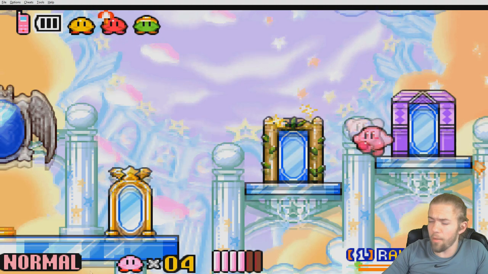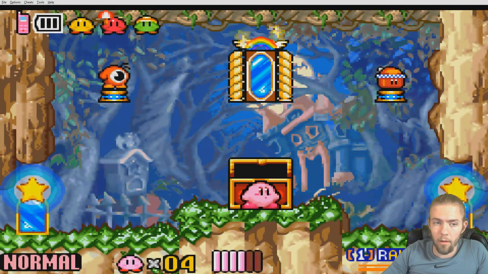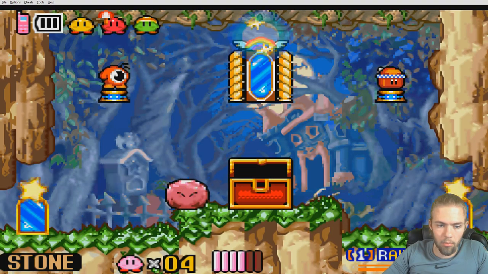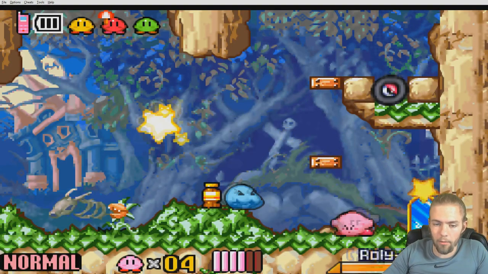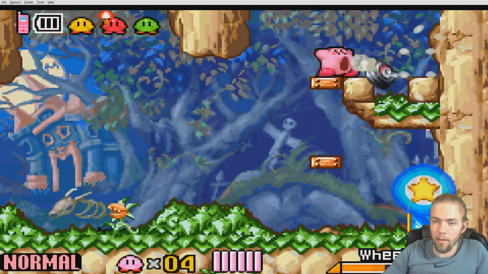All right, ladies and gentlemen, welcome back to Kirby. So we're continuing on. We got through Moonlight Mansion. Apparently we're in Rainbow Root now. We can be here. Oh yeah, boy! That's what I want. I'm just gonna be taking you.